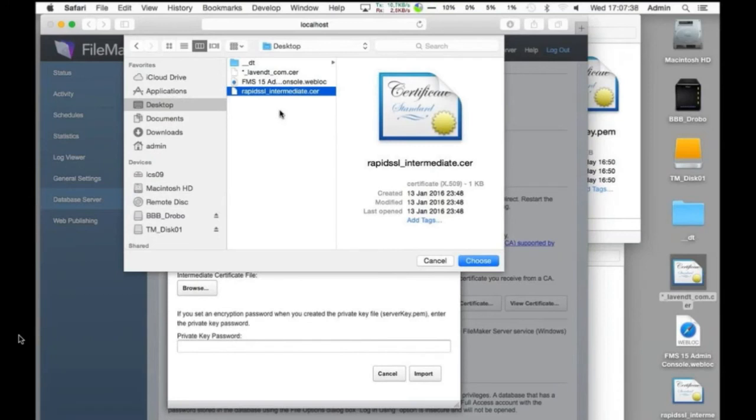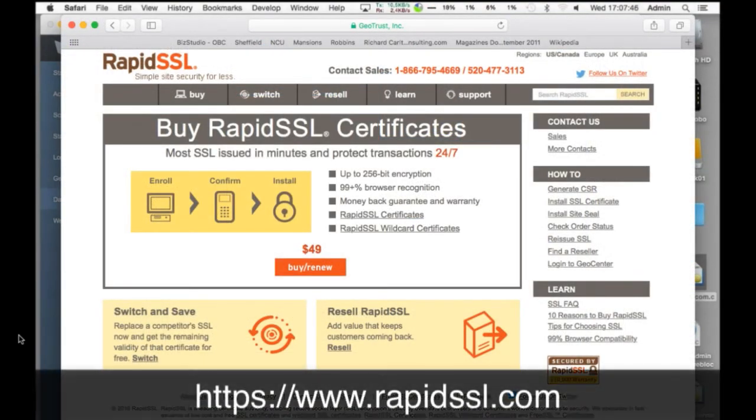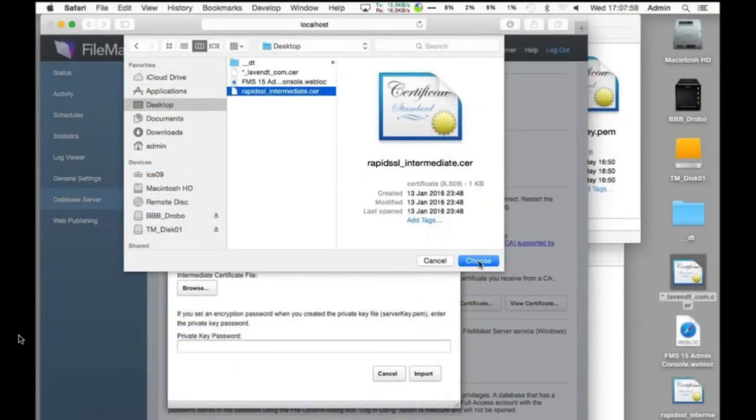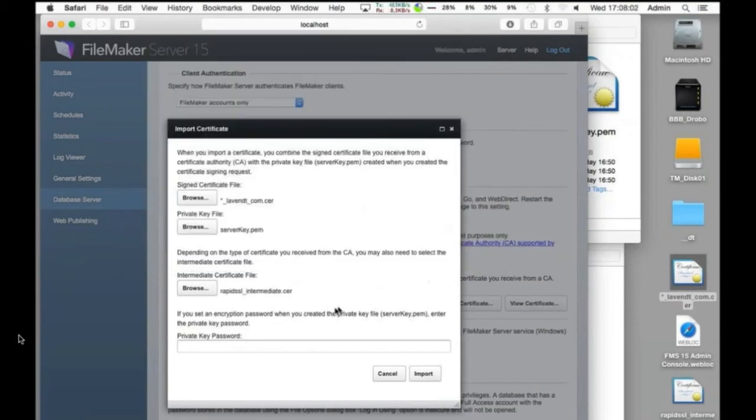So in this case I got the intermediate certificate from RapidSSL's website, where you can just search for it and find it and download the intermediate certificate. Some vendors actually also email that intermediate certificate. Sometimes it's a real file, or it could be like the signed certificate, where you create the actual file yourself, just like we did with the certificate file.